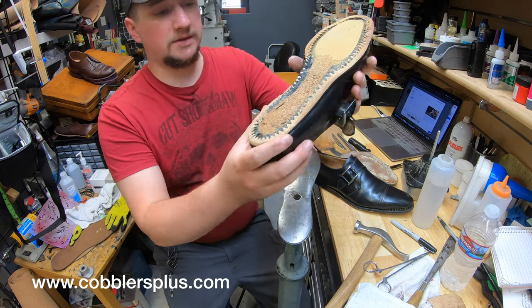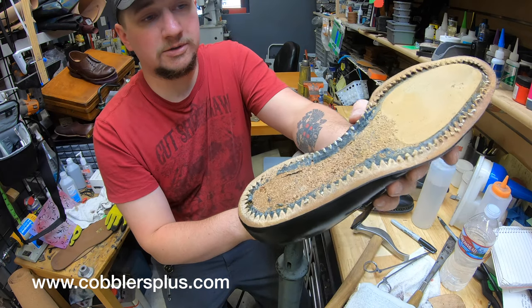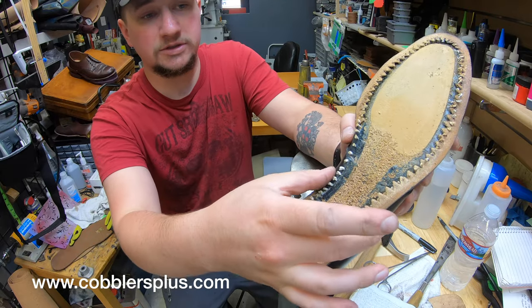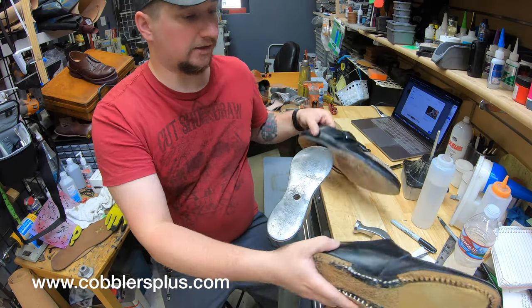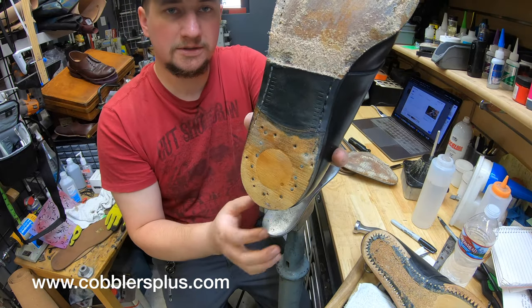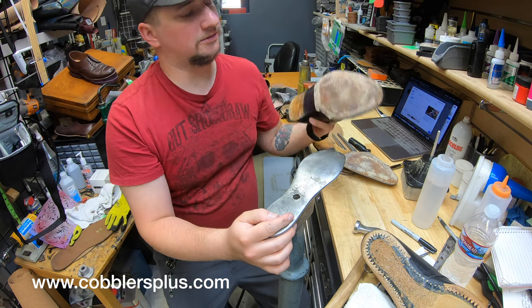So you might be wondering why that's missing there. Well, me and Marcus were pondering about it, and I think it's just mainly to give it a more tapered profile right here under that arch there. So a little bit narrower, slimmer, looks pretty nice, don't you think? I think it looks pretty cool.